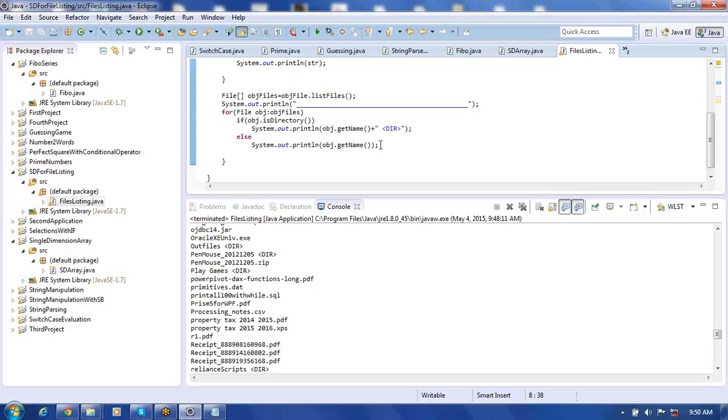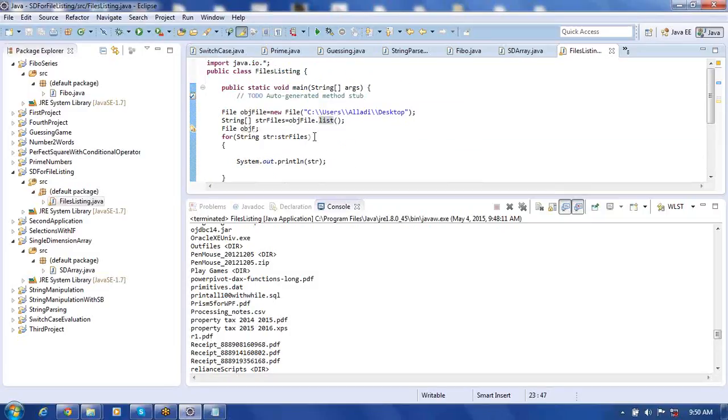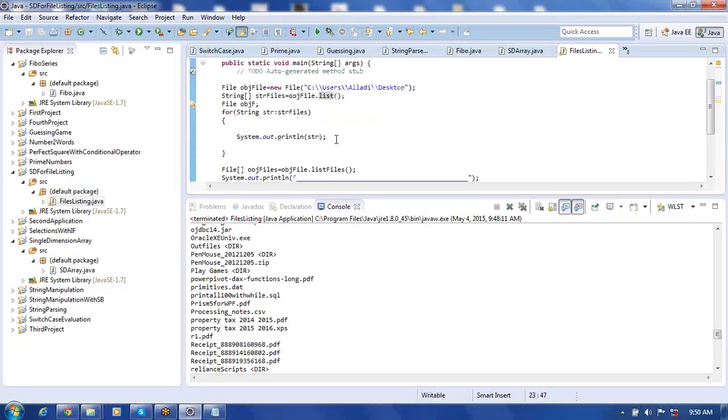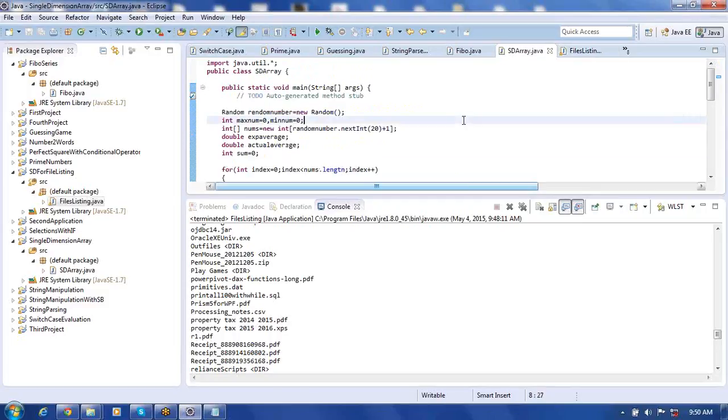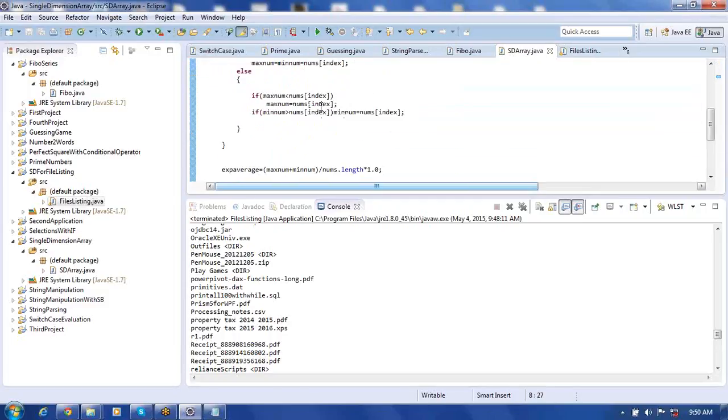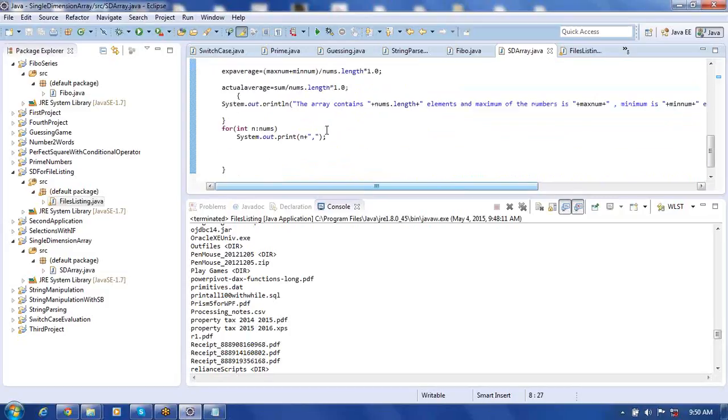With the help of a file object, we can find out file information. Here our focus was on using the for each loop. How to use the for each loop? For that purpose, we have used it. So this is exactly for loop demonstration as well as for each loop demonstration. Here this is for each. In the previous programs we have seen for loop. If you come to this string array, here we use the for loop. Even here, for printing data, we have simply used for each.